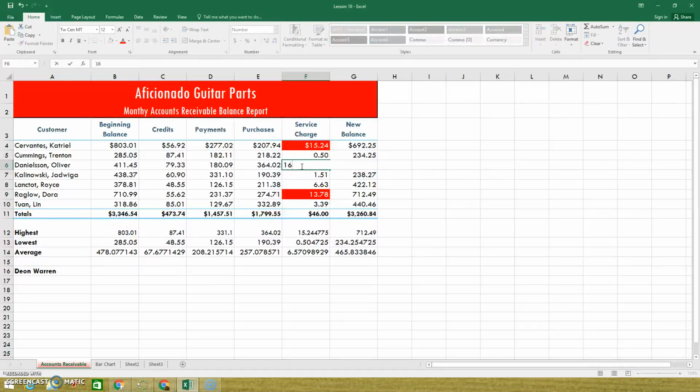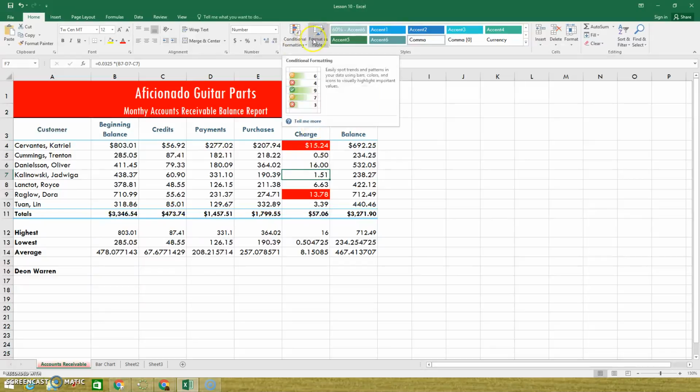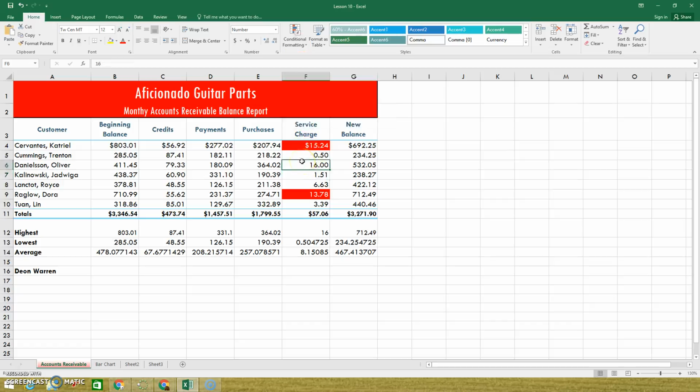So I'll put in the number 16, for example, and that should have triggered that conditional formatting, and your conditional formatting is right here. Now we looked at that in your previous project, so if you need to grab your textbook and go back and refresh your memory on how to do conditional formatting, I would highly suggest to do so. So I'm going to go ahead and undo that, Control Z, so I can go back to your formula there, as you have your formula looking good there.